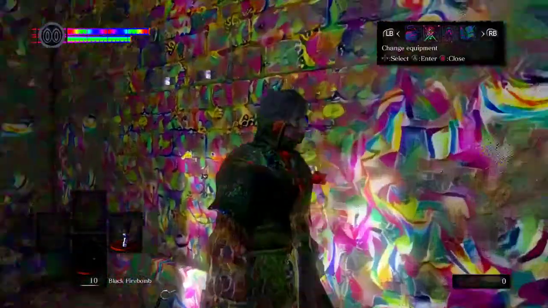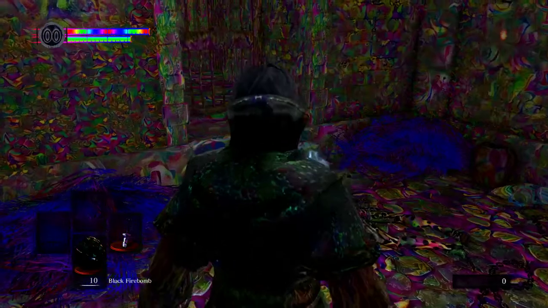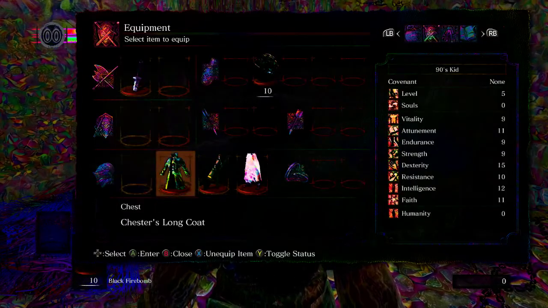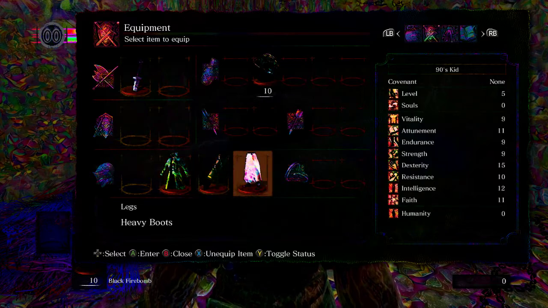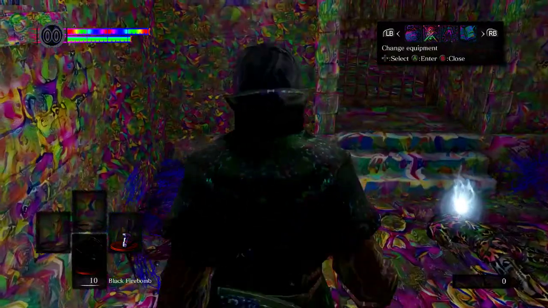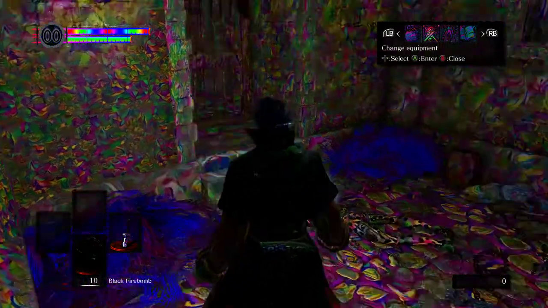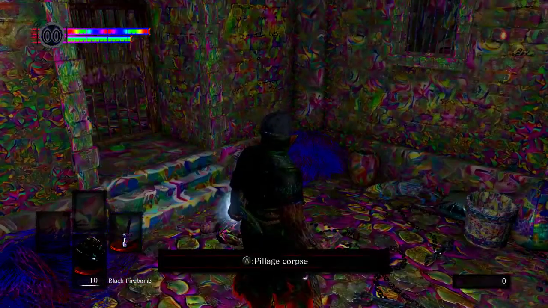We need to get that popped color going. Yes, okay. I'm quite fortunate to start with the Chester's long coat. What else do I have here? I've got leather gloves and heavy boots. Okay. Yeah, the health bars. The stamina bar is palette swapped, but relatively normal. The health bar is quite something.